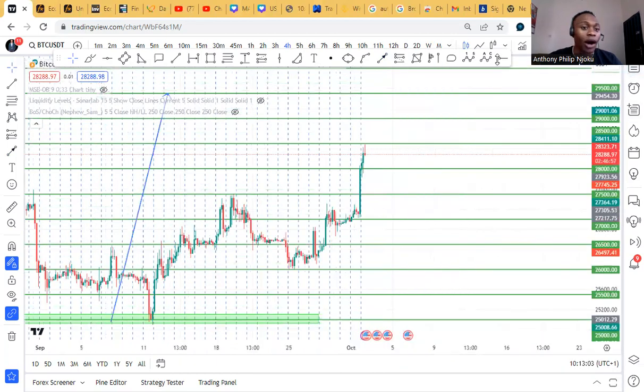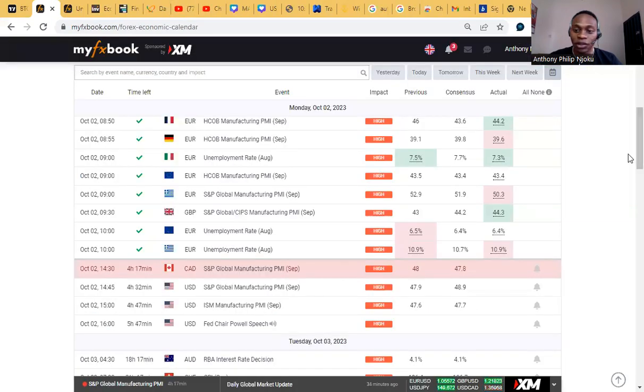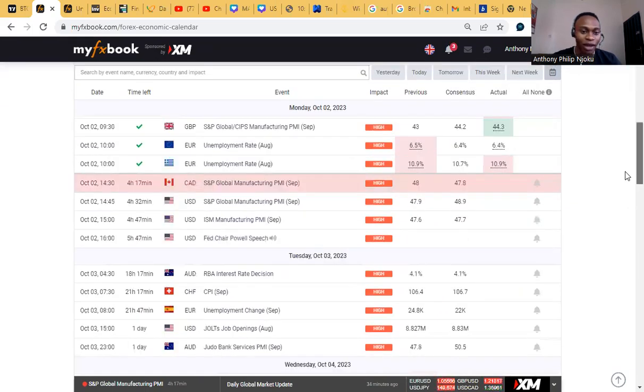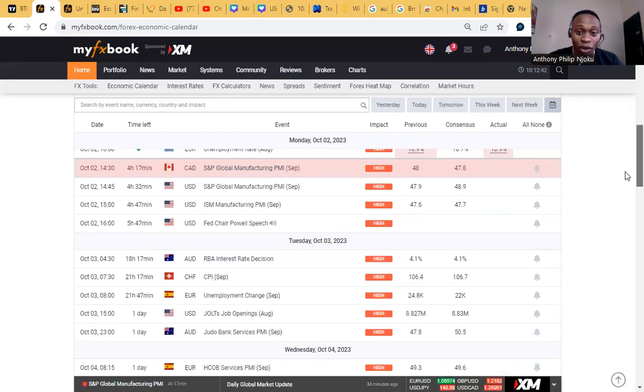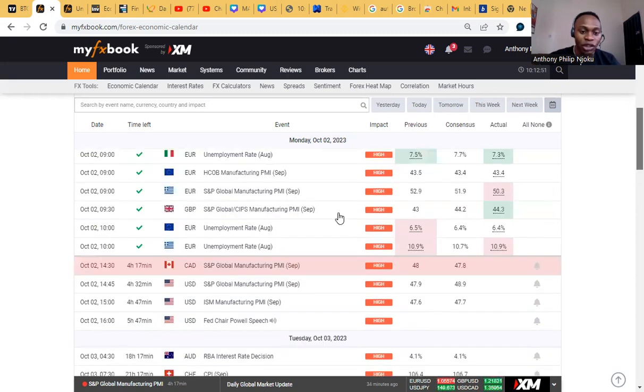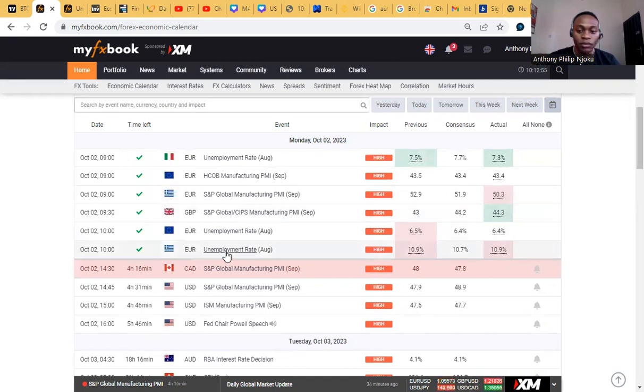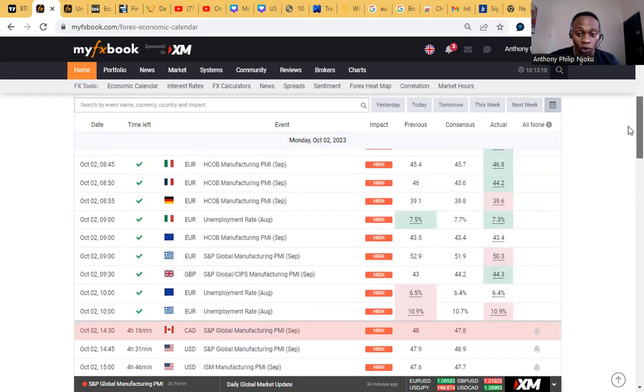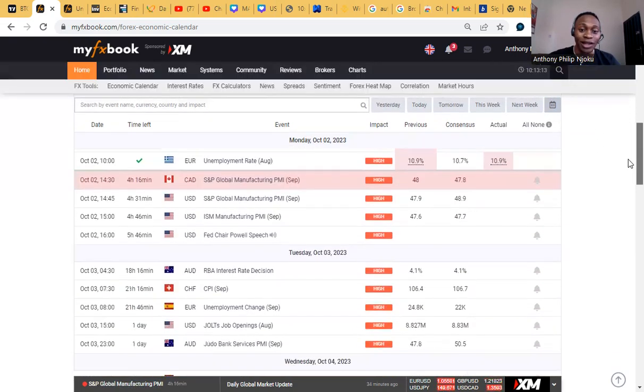So that's it for our pairs for today. For the fundamentals, you really see the market is kicking up, and this has passed. By 2:30 today, we have Canadian news, the S&P Global Manufacturing PMI. All throughout today, we have been having PMI news releases, like the GBP PMI and the unemployment rate for euro. That's what's making euro massively weak this morning. This unemployment rate was lower than forecast, so a lot of euro news made euro weak against the chart.